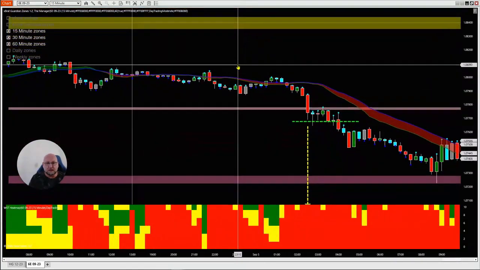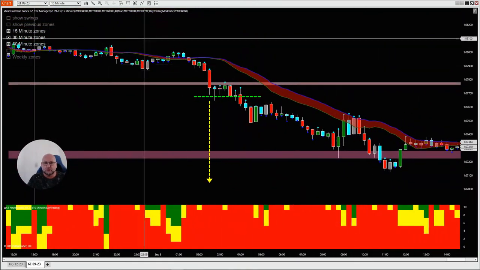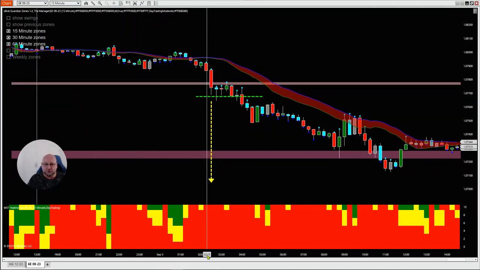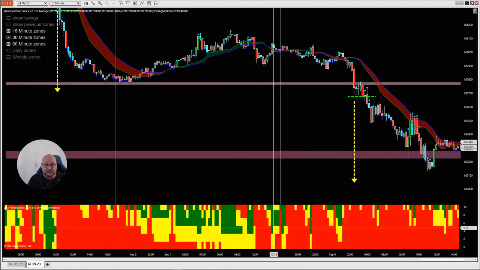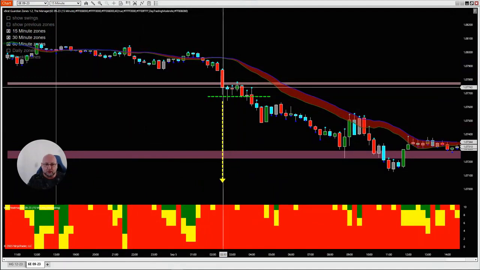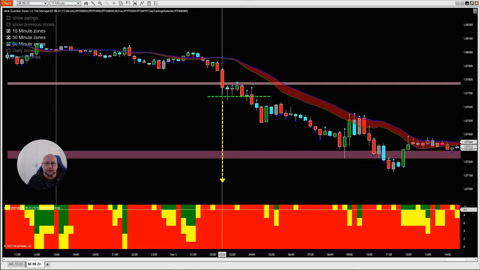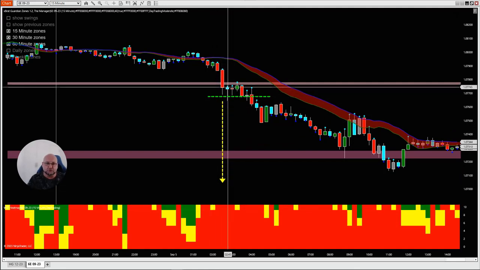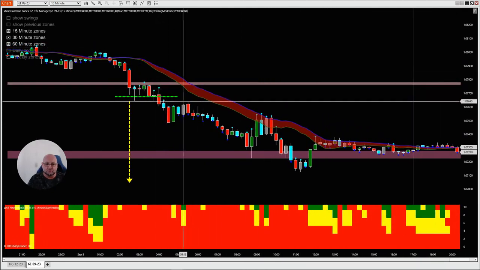Then on the Tuesday, this is the trading opportunity. We're coming back down to test that 60-minute zone again. If we just look left and zoom out a little bit, remember this acted as support previously. Now we get a candle push down below, close below. All 6 time frames on the bias depth heat map are red. 2 ticks below is our entry. It does push through, and this is where we go into this movement here.